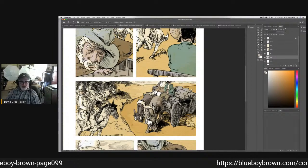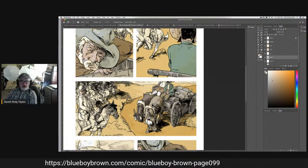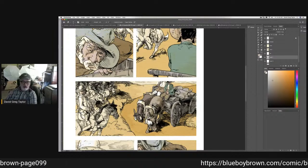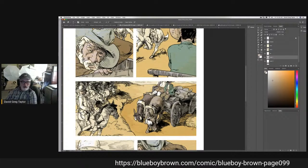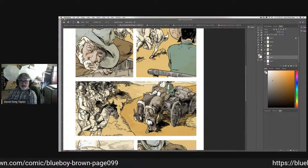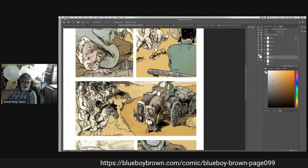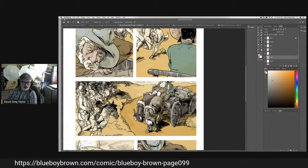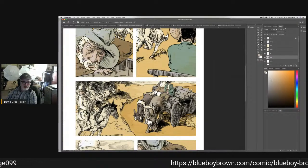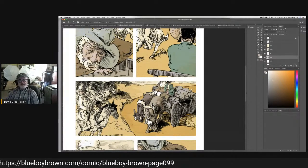Oh, I just made a boo boo. I should have done that. Oh boy. Oh well. Nothing I can do about it. Yeah, I did that entire layer, the entire coloring on the line layer. Smart. Oh, I'm so smart. Anyway, I can fiddle with it. Okay.